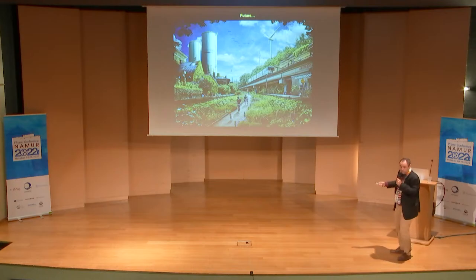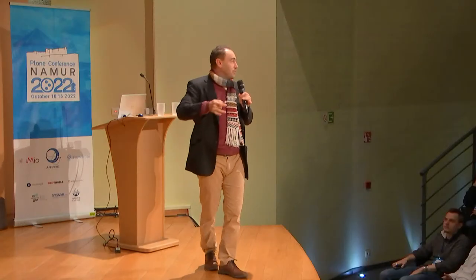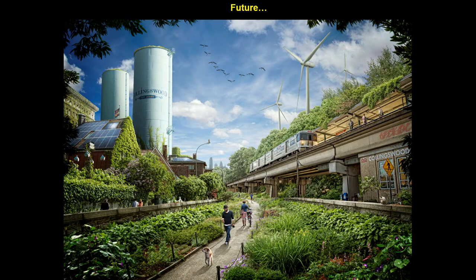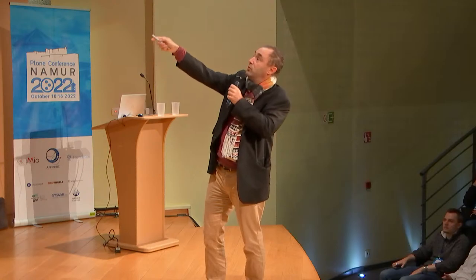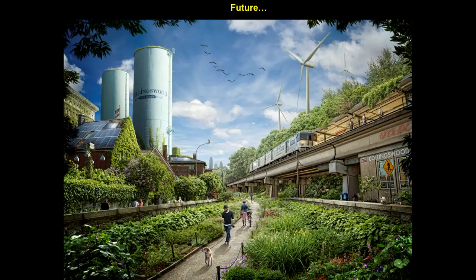So for the future, this is a nice picture in teaching sustainable development that I have at the moment. This is very green. You can imagine that our eyes at the moment directly have a look at this and the metals we need for this. This is a lot of metals. The bicycles also, for the wind turbines, for the train. In fact, this picture is a geological picture.